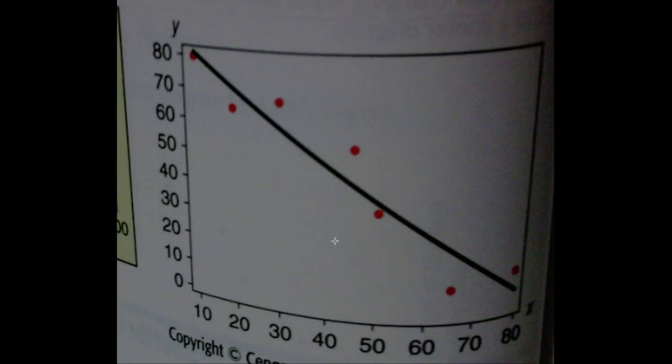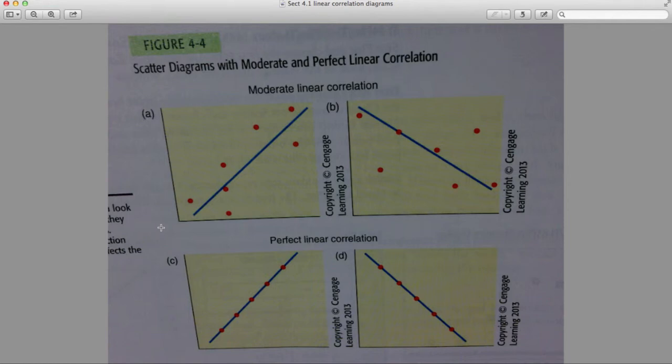There are 4 types of scatter diagrams with a moderate to high linear correlation. So let's look at those. They are on page 135. A positive linear correlation is right here. As X increases, so does Y, and going from left to right, you can see the best fit line goes up. A negative linear correlation, where low values of X are associated with high values of Y, and going from left to right, the best fit line goes downward.